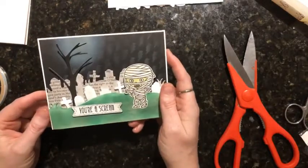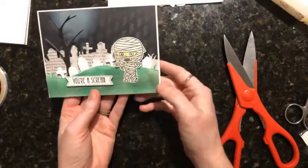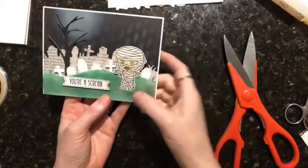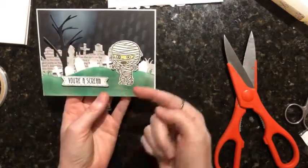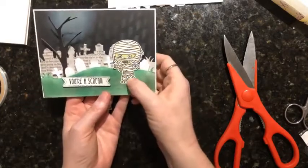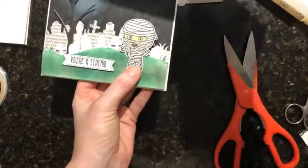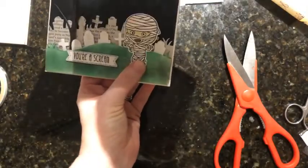Gwen says, sorry, I meant down in the grass. No, it's okay. Good, I'm glad you guys are happy with that. Yeah, I understand. Typically I try to put something right there, but this just didn't work with the placement. And I didn't want to put him off to the side so that I could put something, because he'd just be falling off the card. So he's got to be able to walk across. I think that's super fun. Let me grab that scrap piece of paper and block the light above so you can see better. There you go, that's better. Isn't that fun?